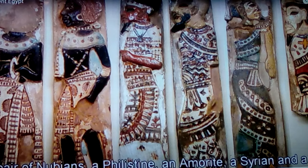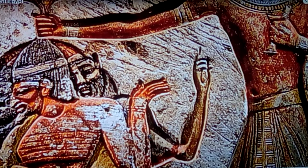Greeks, Mitanni, Minoans, Etruscans. A lot of people, I've said it 100 times. In fact, there's a lot of depictions like this one that you can see, and you can barely make it out in front of the first guy that you're seeing there, but on the left, that's a Nubian with his Nubian phenotype. His hair is getting pulled along with what's out front, and that's listed as an Asiatic, as we know him on the other pictures there, right? Yeah, and then the one on the right, it doesn't say who he is, but he's got red hair.